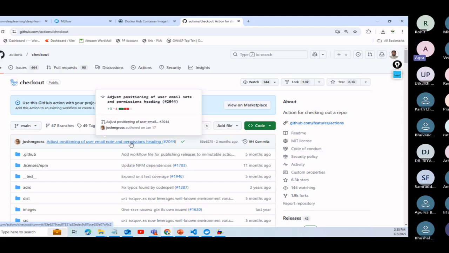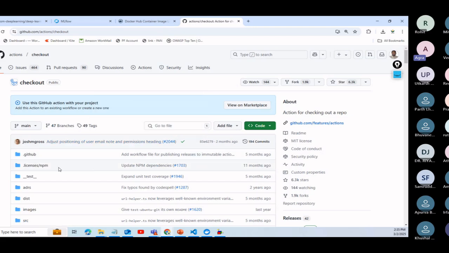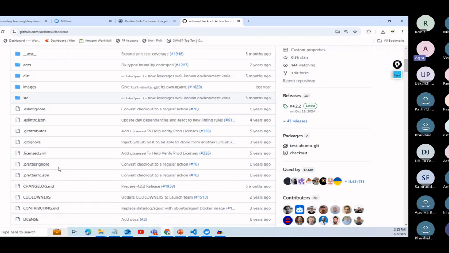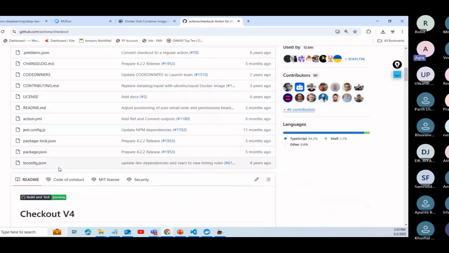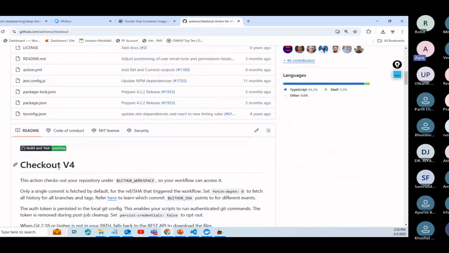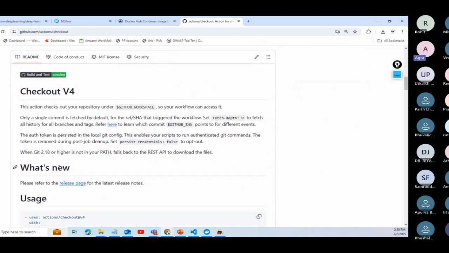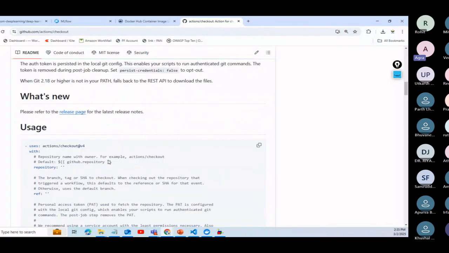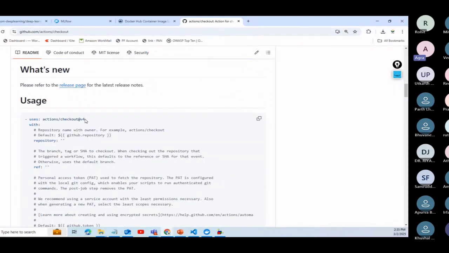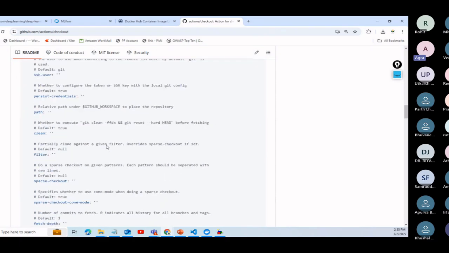The moment when you call that action, what happened? It will install all these dependencies. It will pull all these dependencies from the specific GitHub repository, and it will create your environment to run your applications in the CI/CD pipeline. The latest version that we have is v4, since I said no. Since we will be using v2, let's try with the v2. Next we'll go for the v4.